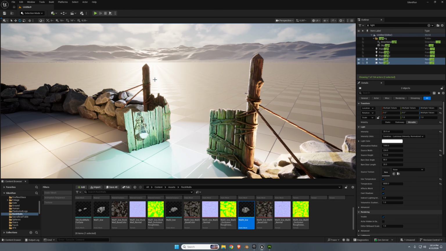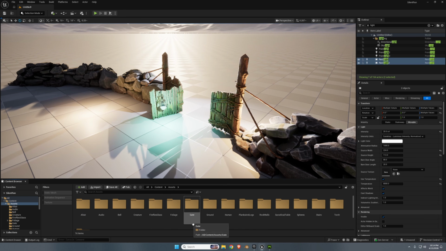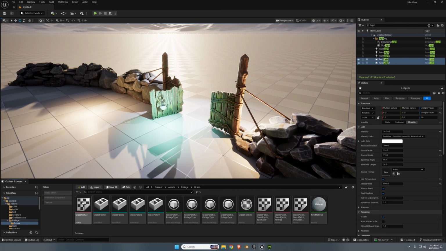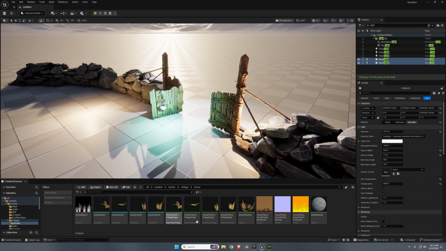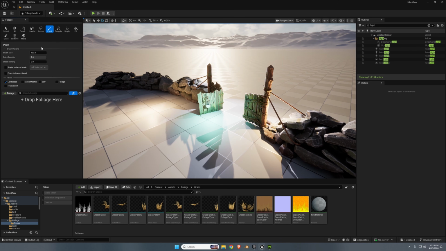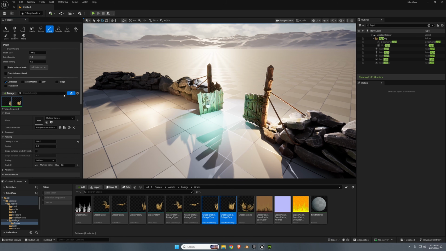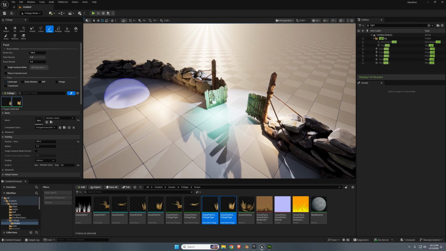Let's see if we can now add some foliage to the scene. So I provided you with the grass type foliage here that you can see. It's just simple yellowish grass on a plane. If you go up here into your foliage mode and then just select some of the grass that you want to use, you want to select your grass patches and move them into the foliage.